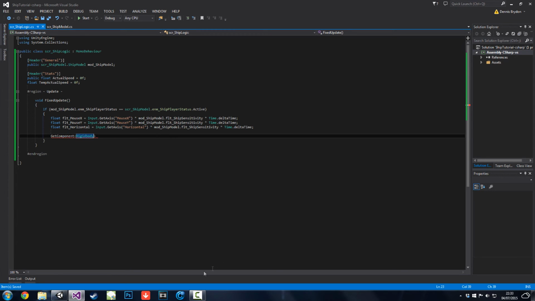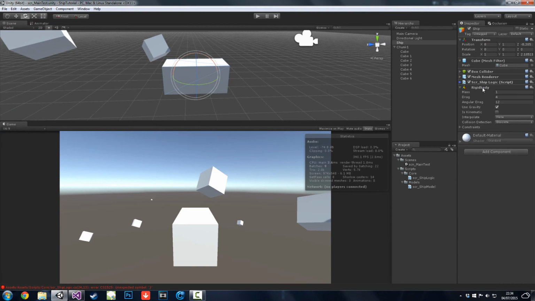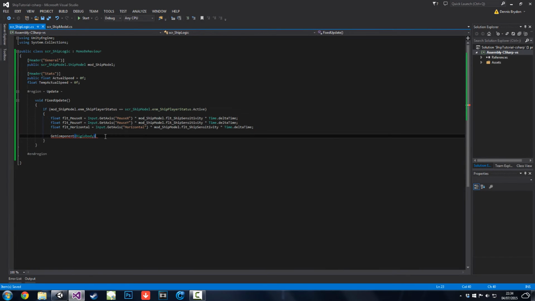Now if you're wondering what this does, first of all, we haven't specified a game object to get it from. So what Unity will do is it'll assume it's the game object the script is attached to, which is what we want it to do. So what it's going to do is it's going to get the component. These are known as components, in which case we're asking it to get the rigid body component. And when we do that, we can use all the values with it and some of the functions it comes with.